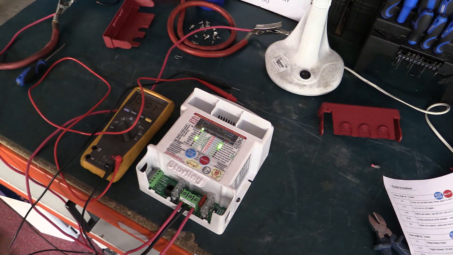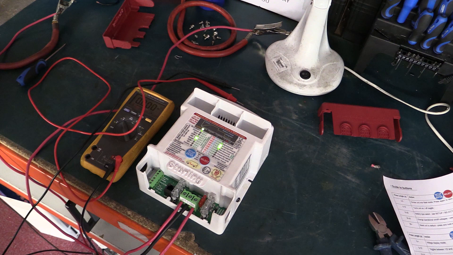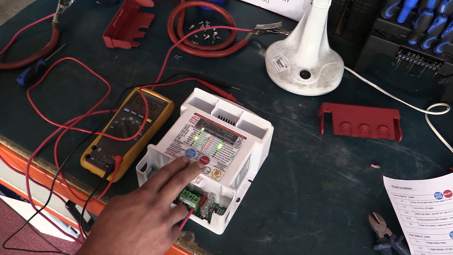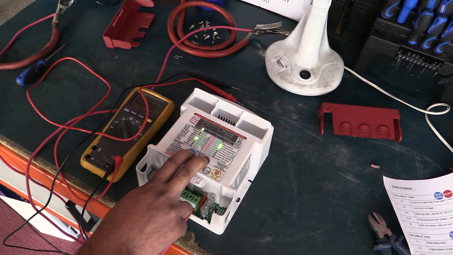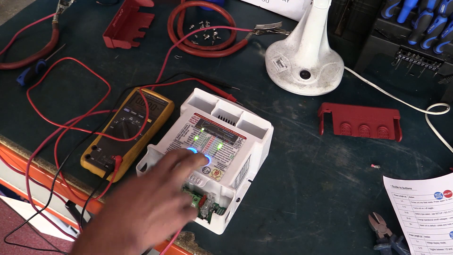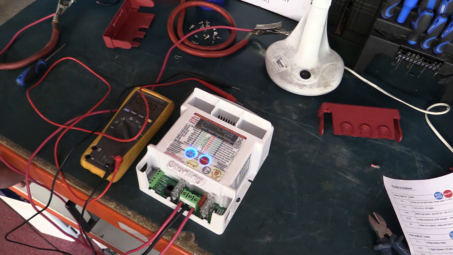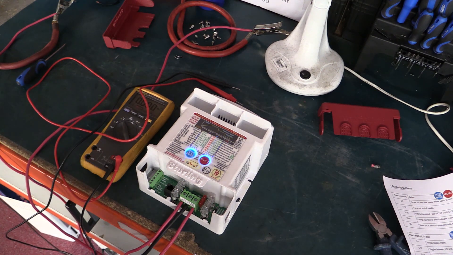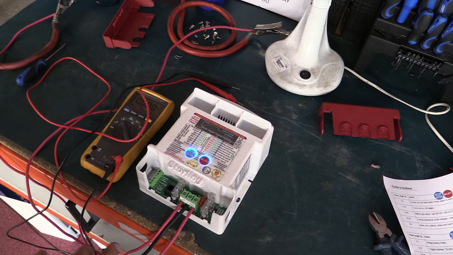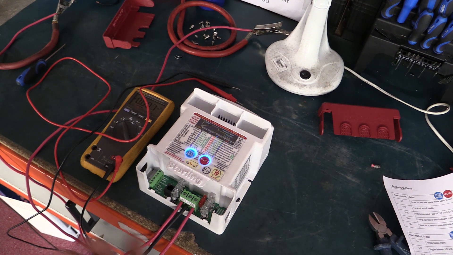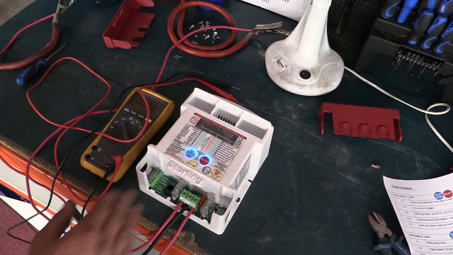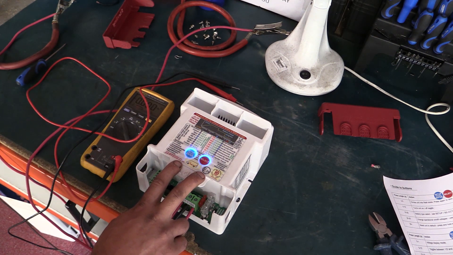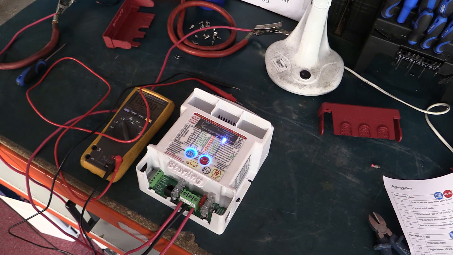There is another way. If you cannot get your voltage to come up to 14 volts input or thereabouts, the other way of doing this with this unit is to take off the negative. What we're going to do is get the unit back to an off state. So I'm just going to turn it off here. That's now turned this unit off. I'm going to drop the voltage back down to 12 volts. What that's going to say is that you haven't got any other methods of getting the input higher. We'll wait until these blue LEDs are now off, and then we will show you the other way of trying to activate this unit.